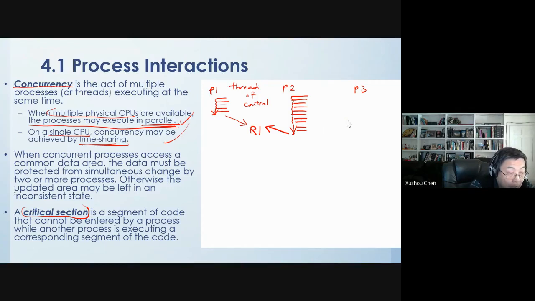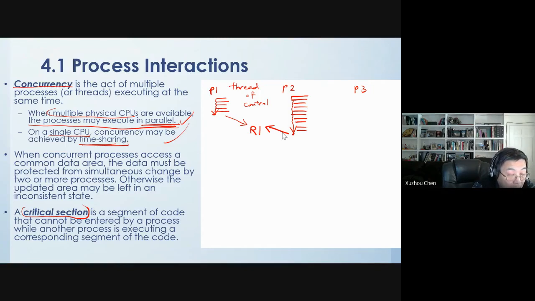Now, if I only have one instance of the resource, like one printer, and both process 1 and process 2 request the printer, then you've got an issue you need to resolve. If I have 2 printers, then it's fine. You have two instances of the resource, so process 1 can use printer number 1 and process 2 can use printer number 2.